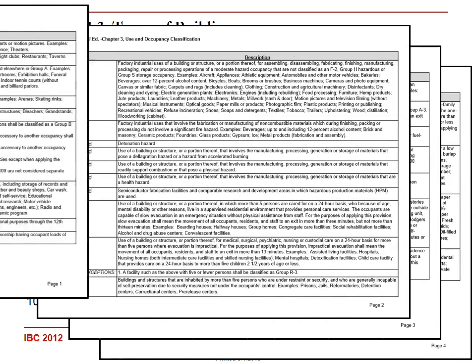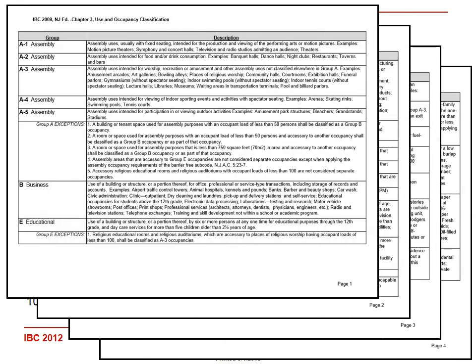So you could see here, if you got into the International Building Code, a use group that they designate as A-1 would be assembly uses with fixed seating intended for the production and viewing of performing arts and motion pictures. If you go into an A-5, assembly uses for viewing outdoor activities like amusement park structures, bleachers, grandstands, stadiums.